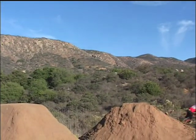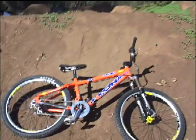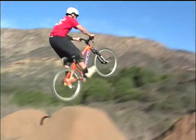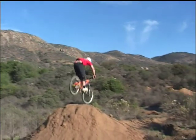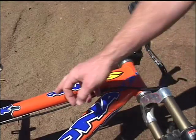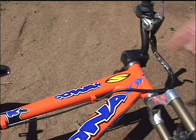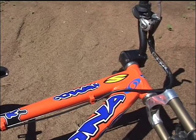Okay, before we get started, let's take a second to talk about the bike and bike setup. The type of bike that you're riding isn't so important as long as you're riding a bike that's designed to do what you want it to do. A cross-country bike or a lightweight, low-end bike just isn't gonna be strong enough for dirt jumping, and a snapped head tube is not gonna feel good. A good example of a bike that's designed for dirt jumping is my bike right here. Bikes with this Kona-style box tubing, which are really reinforced well in the front, are a good way to start. You don't want that area to break and drop you on your head.